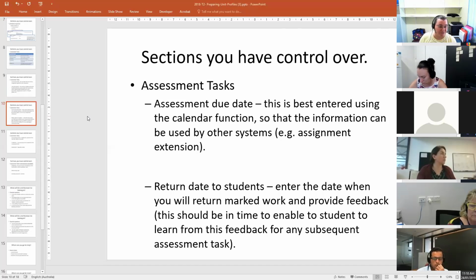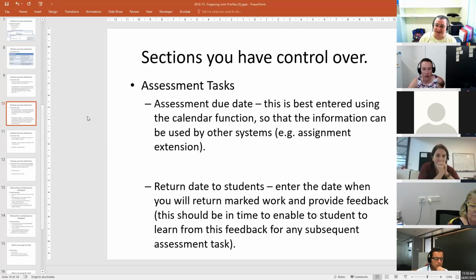If a student asks for 14 days extension, and the due date is already there, it automatically calculates the 14 days extra and gives you the proposed new due date if you decide to approve that extension request.